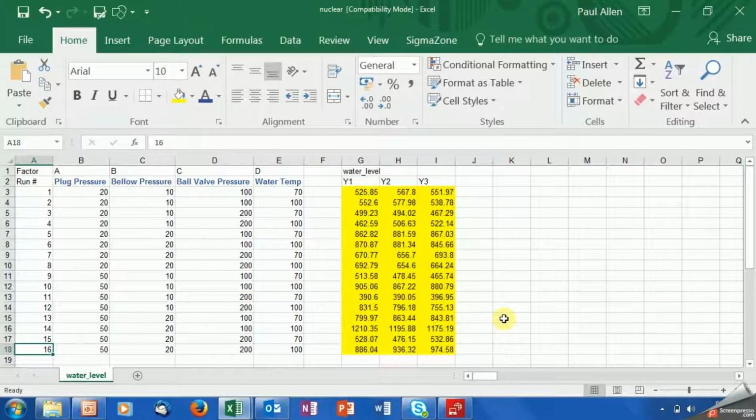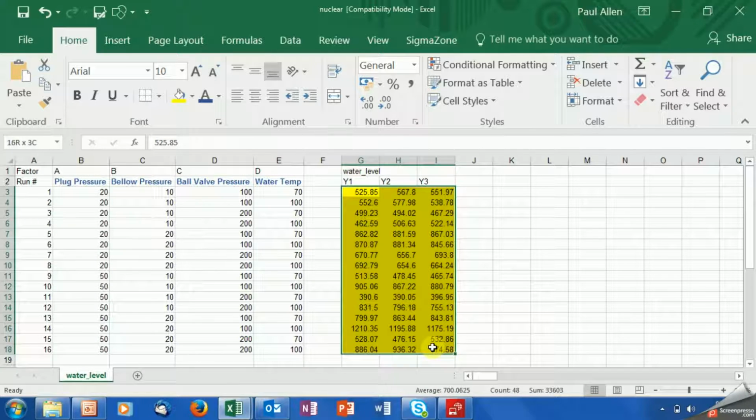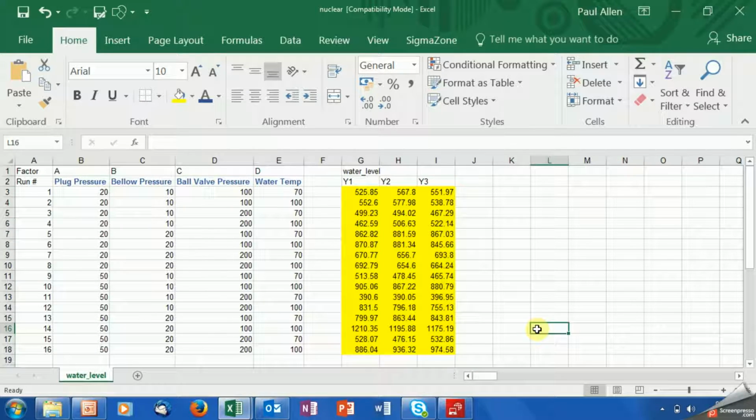Now, in the same way that I mentioned with analysing a screening DOE, first thing we ought to do is take a little look at the yellow fields, take a look at our data set, and ask a very simple question. Has my process been somewhere? Did I move it around? Let's have a look. Well, we got some 500s and some 400s early on. Then it moves into 800s and 600s, gets up to 900 here, back down to 400s and 800s, moving around up to 1200. So look, I've really pushed the process around.